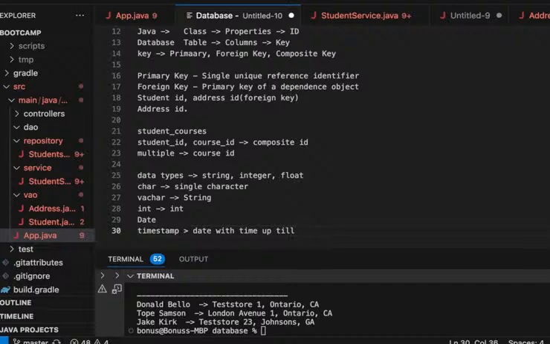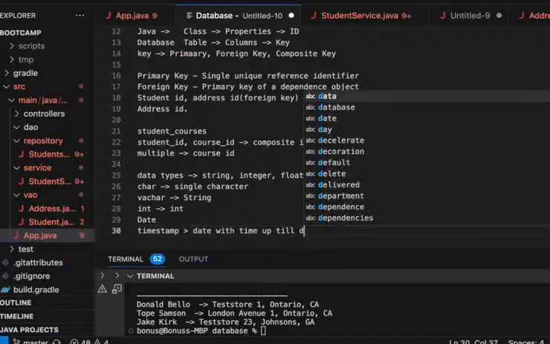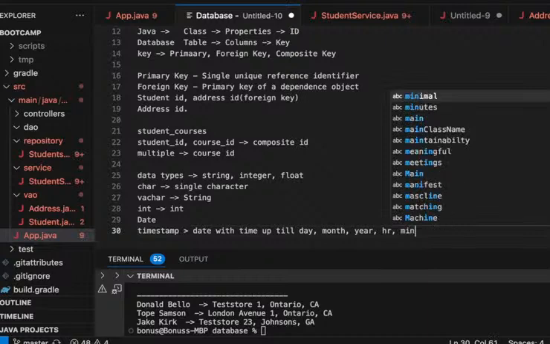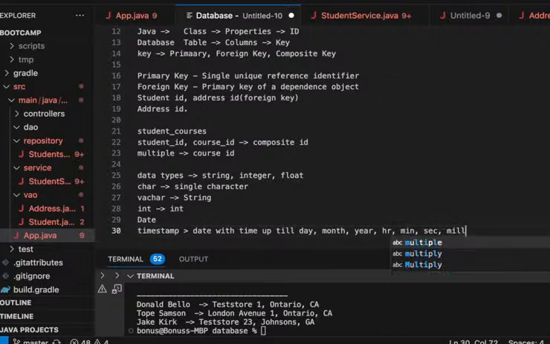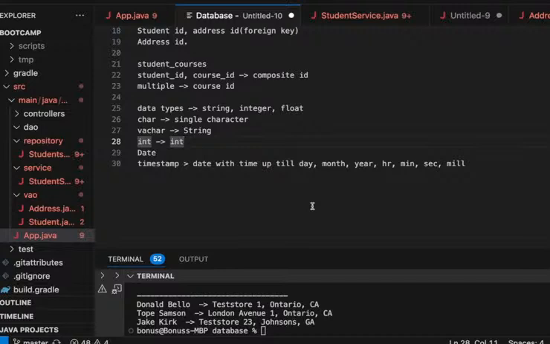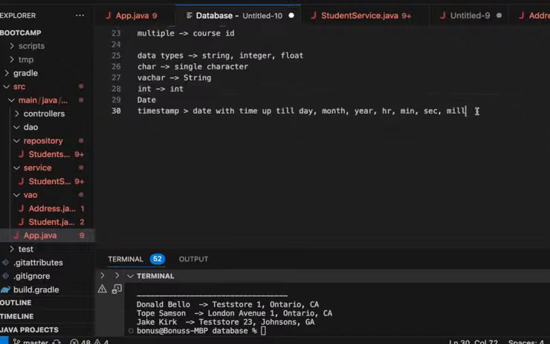Yes, we have day, month, year, and then we have hour, minute, seconds, and then the milliseconds. So this is how they are mapped. So having said that, the next thing that we need to introduce ourselves to is what is called SQL.